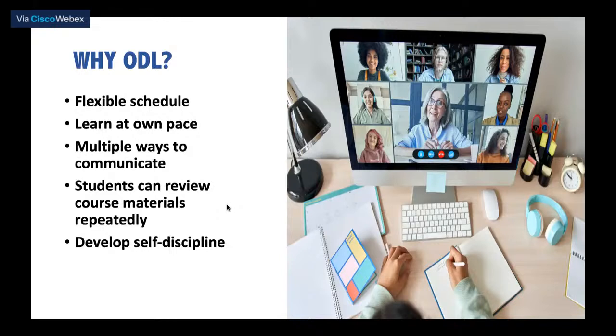All right. And then it also develops self-discipline in your student, because our students normally learned via face-to-face. They are not well equipped for online learning. So I think that by now they should have developed self-discipline. But from our survey in USM, we found that students actually agree that they don't have self-discipline, they wait until the last minute and so on.